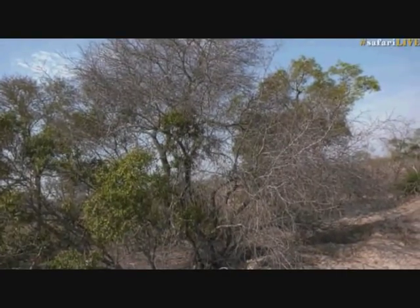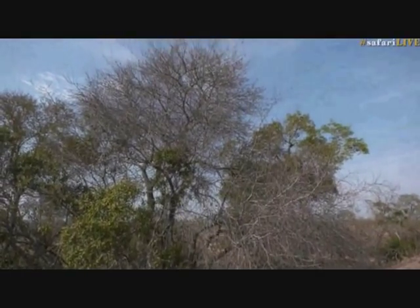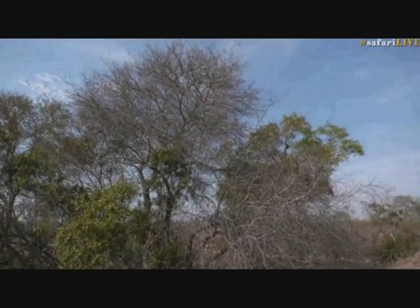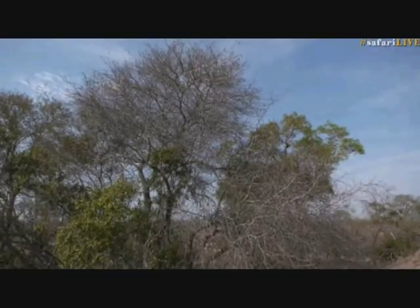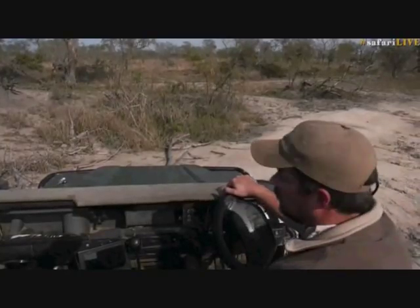It's up in the acacia, in the knobthorn, Vildi. It's a little bit obscured by a number of branches, unfortunately, as the bird is hopping about all over the place, as bushshrikes tend to do. But it is one of our prettier birds, and unfortunately, I don't think we're going to be able to get it because it's flying all over the place.